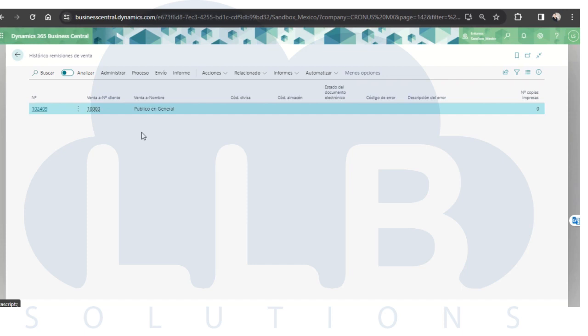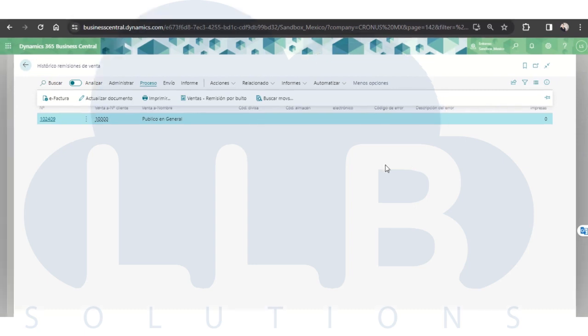From this section, I am going to generate electronic stamping and waybill. How am I going to do it? I go to and I will select send to electronic stamping or send to our box. How does the stamping work? We are going to press that button that will generate a TXT with all the necessary information and required for the stamp. This arrives to our technology provider, to our pack, and they set the direct connection with the fiscal entity. And Business Central returns us what would be the status of the electronic document.